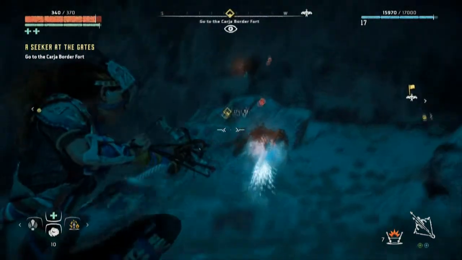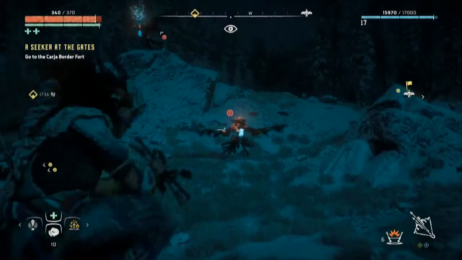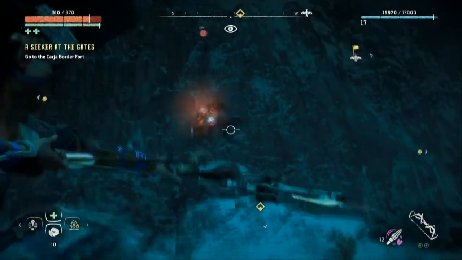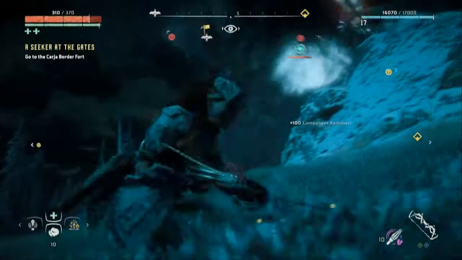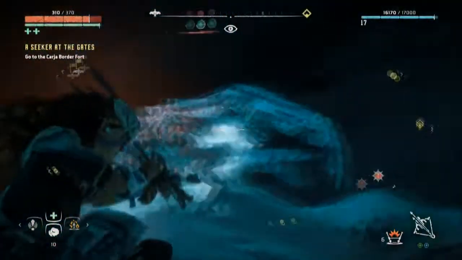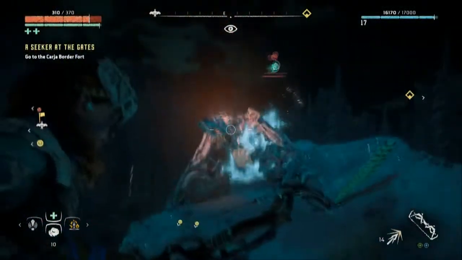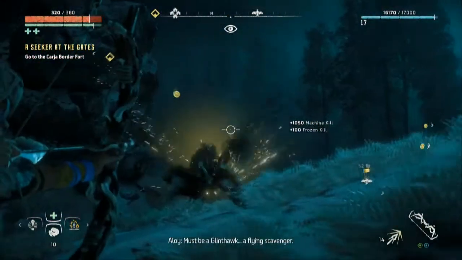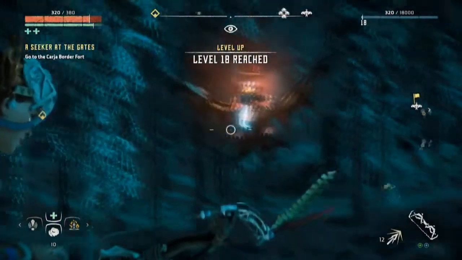Ow. Well, I attached it, I think. Nope, that's not really working all that well. Alright. Neither did that. Although that seems to be good. Alright. Nope. I want the blast wire. Okay, so it's just like a trap. Oh, I fell down the mountain. Oh, that's not good. That is not good. Although we are level 18 now, so that's pretty nice.